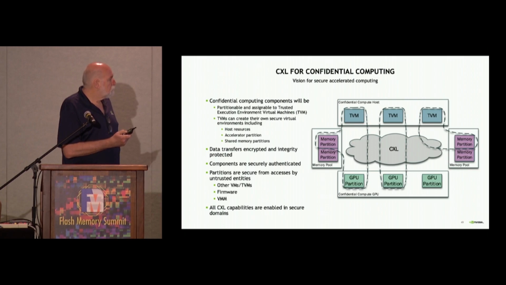I have two questions. One is on the component attestation and authentication, and the second is on the link encryption. Do you see both of them as responsibility of the VM, or is it more of a platform responsibility, providing link encryption and device attestation, and then the VMs derive that trust from the platform?